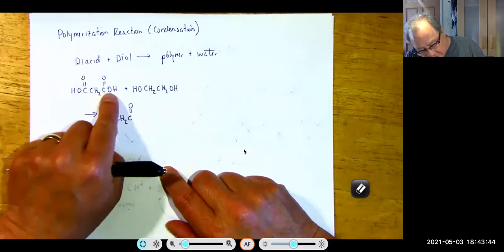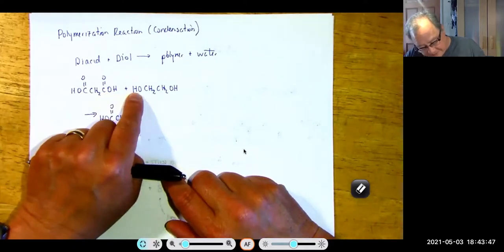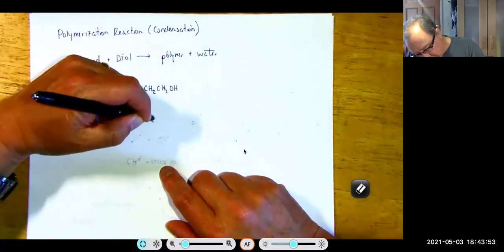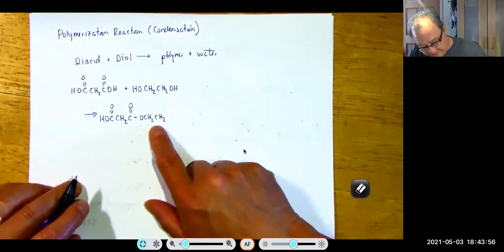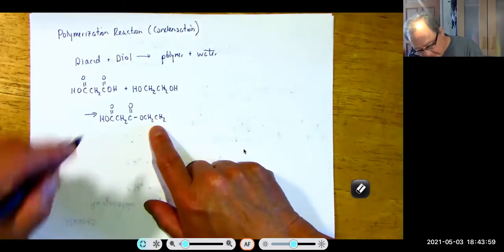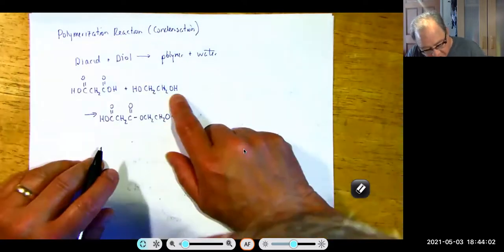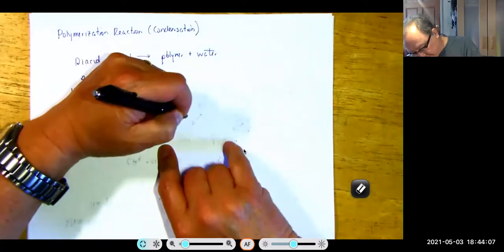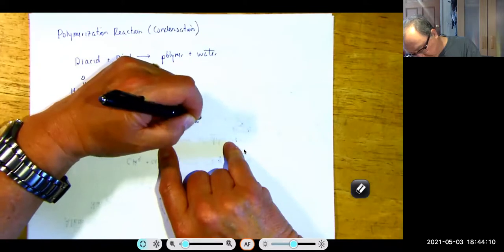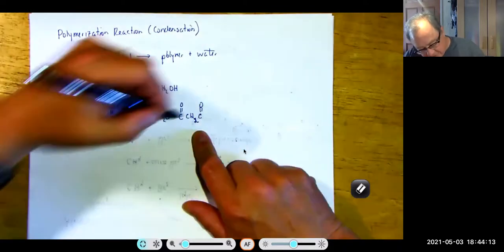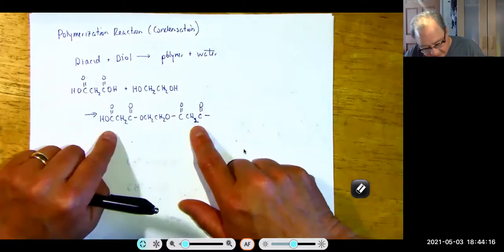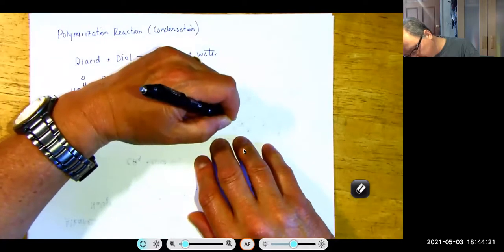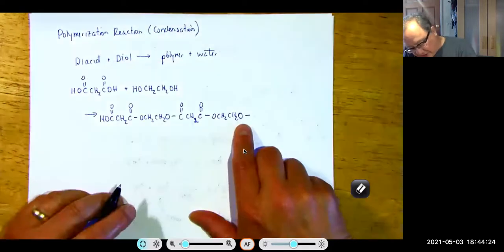So this OH comes off and that H comes off, and we get water, right? But we have to put in the alcohol. So there's the alcohol, right? But I'm going to say that hydrogen comes off and that OH comes off, and then we add an acid here. And now I'm going to say, well, you know what? Of my new acid, that OH comes off and we add an alcohol. And then I'm going to say that H comes off and we add an acid.